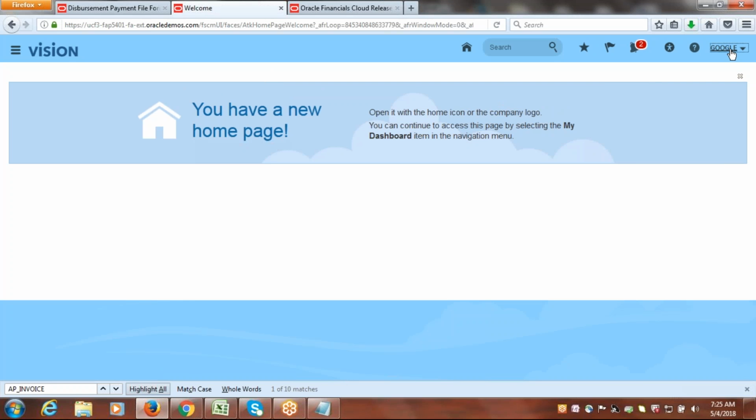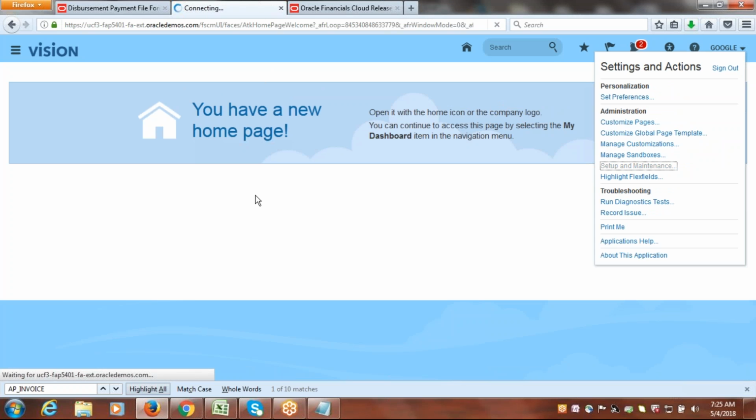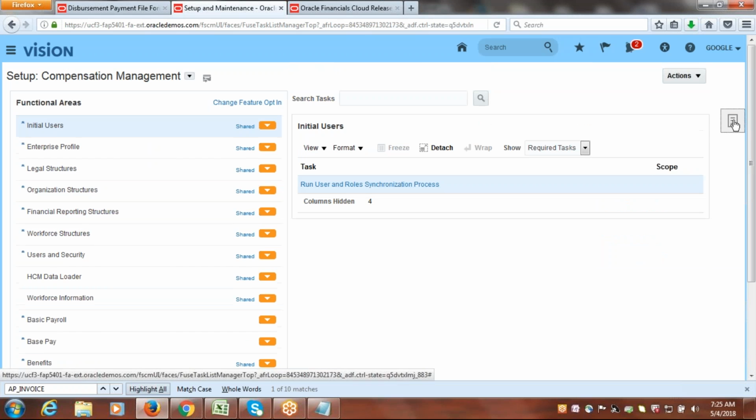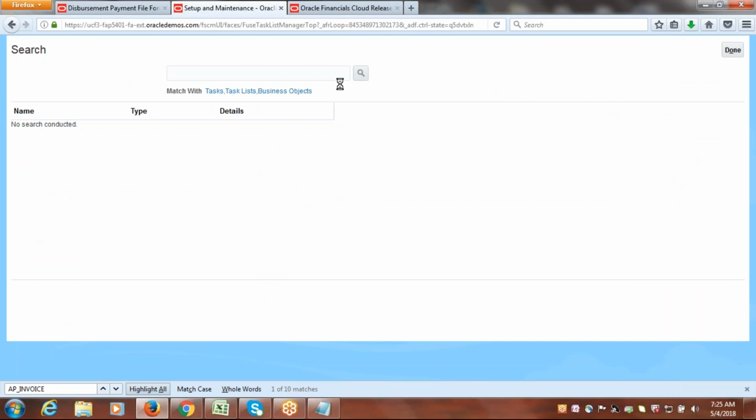You can go to the bank account definition page. Search for the task called bank accounts.